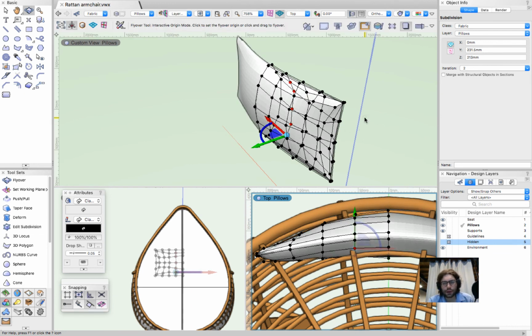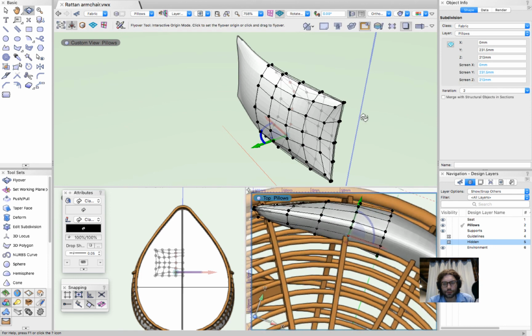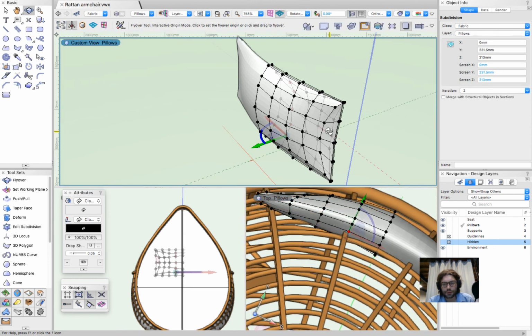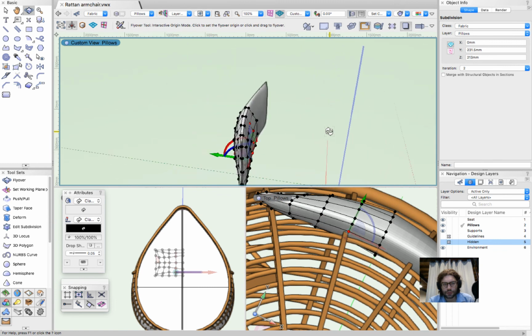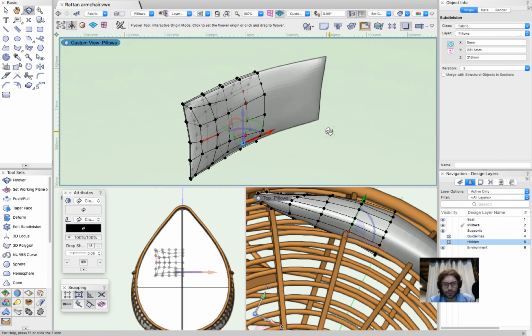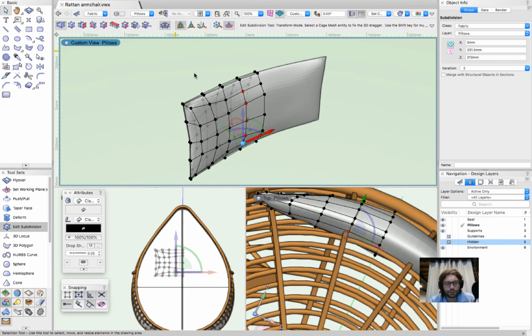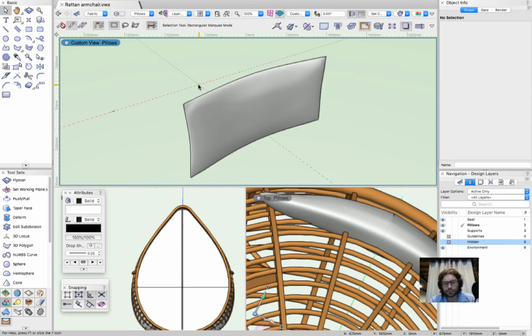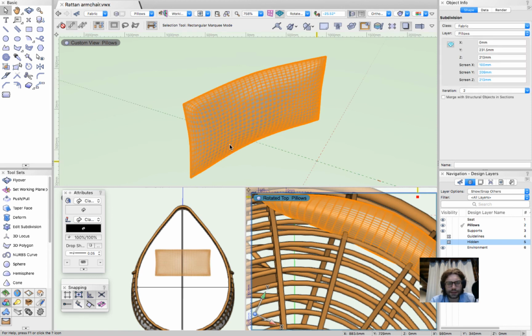Okay, let's see the perspective view. Oops. Okay, let's leave it as it is.